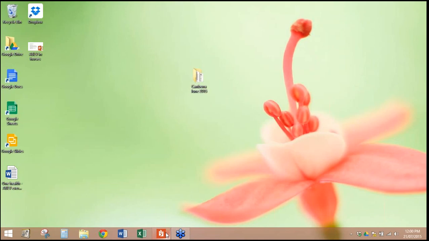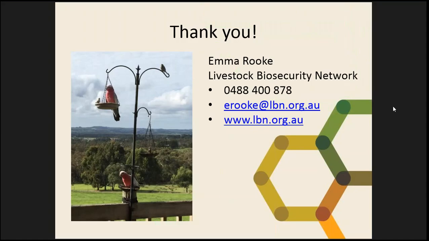Sure, yep. So one of the questions is, what should be the distance between quarantine sheds and normal farm sheds? I think they're just trying to clarify distance and so forth between areas you might have, or animals you might have separated. Okay, is this specifically about goats, or is this just a general question? I think it's a general question. Just a general, yeah. So it depends on what you're trying to manage. If it's a disease that spreads by contact, then some sort of physical separation would be enough.